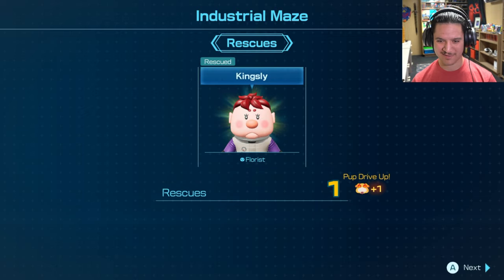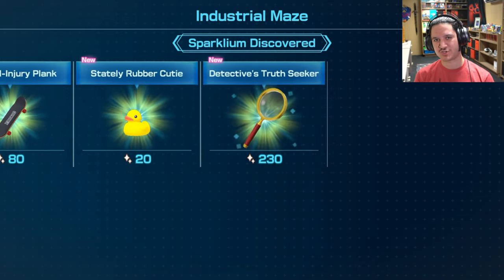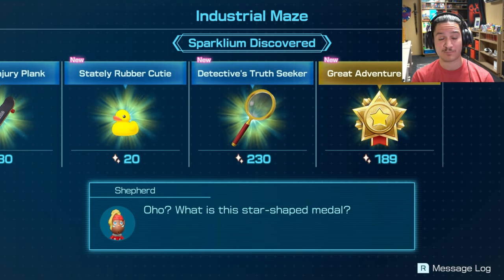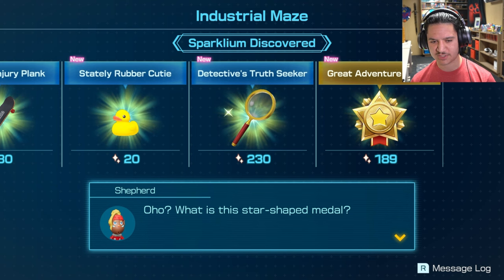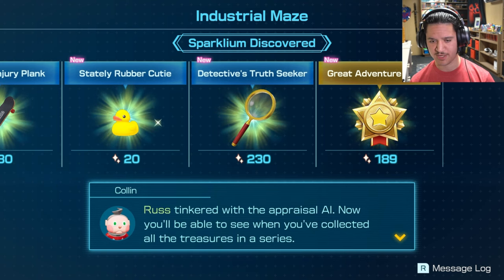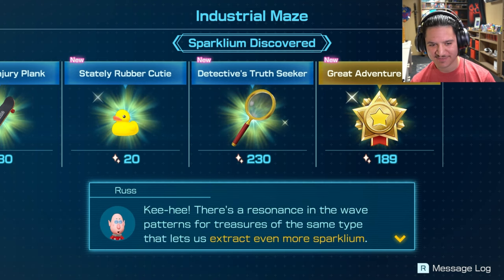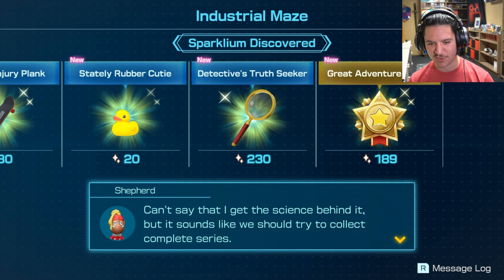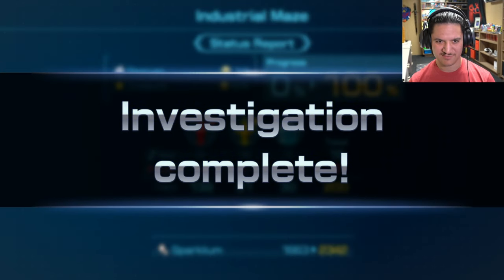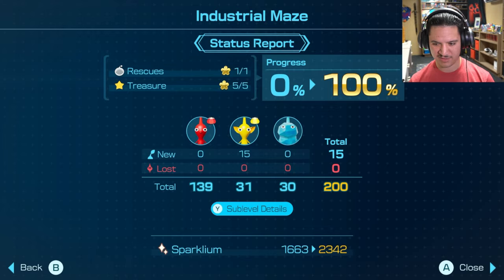It's all coming together. And we got a pup drive. So every castaway or officer we rescue, we do get a pup drive. Great adventure series. Ooh. Yeah, so that's already 189 sparkling because we finished that set, I guess. Oh, what is this star-shaped metal? Russ tinkered with the appraisal AI. Now you'll be able to see when you've collected all the treasures in the series. There's a resonance in the wave pattern for treasures of the same type that lets us extract even more sparklium. Can't say that I get the science behind it, but it sounds like we should try to collect complete series. Yep, that's what I'm doing. Alright. Investigation complete. Very, very nice.